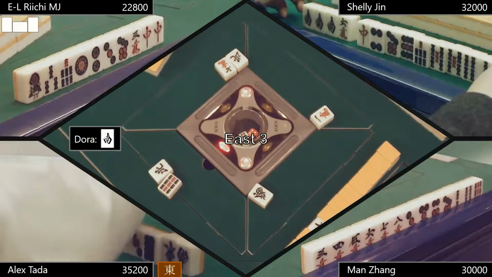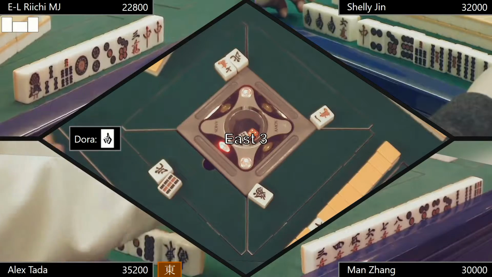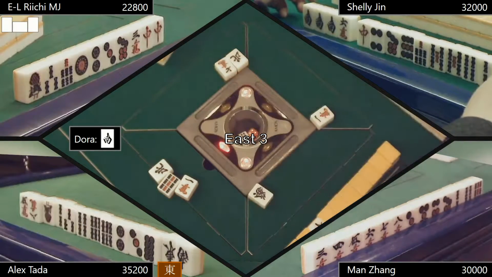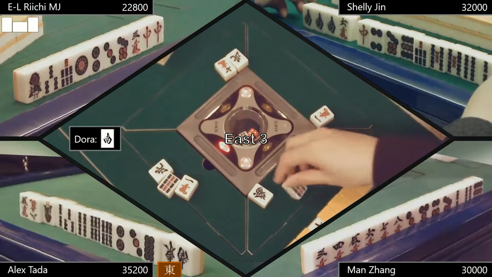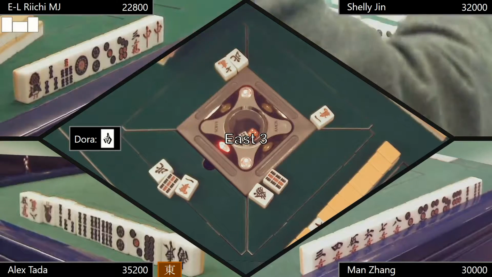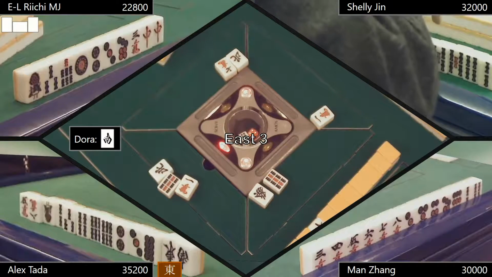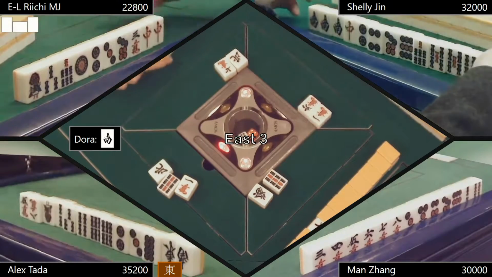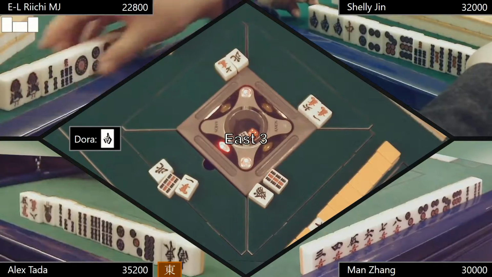And then he's on track to get another one if Shelly doesn't get her a second shin. That's correct. Okay, but Manzing is close to Tenpai as well. Yeah, nice Riichi Pinfu hand, probably. Maybe. He doesn't have a Ryanmen wait yet, but he might be able to form one.